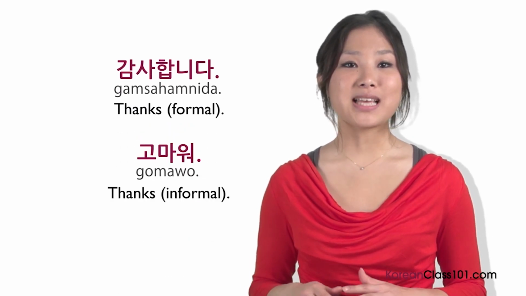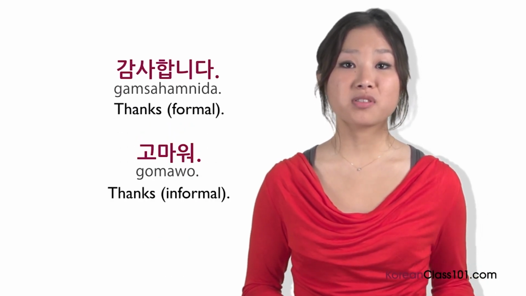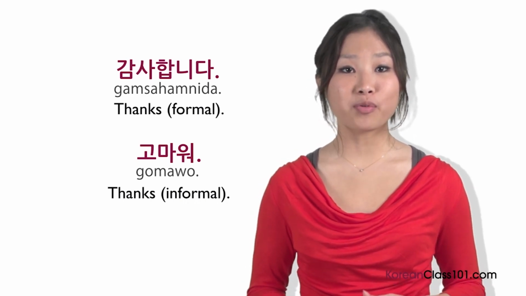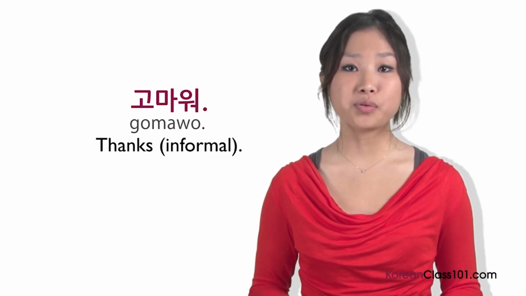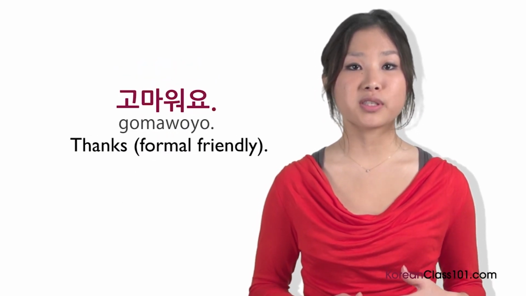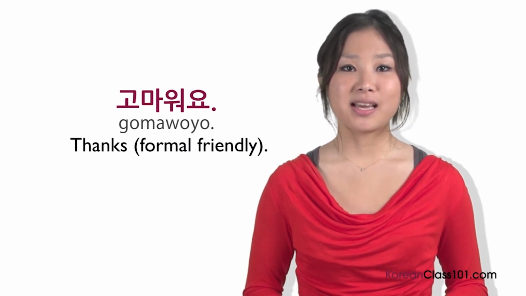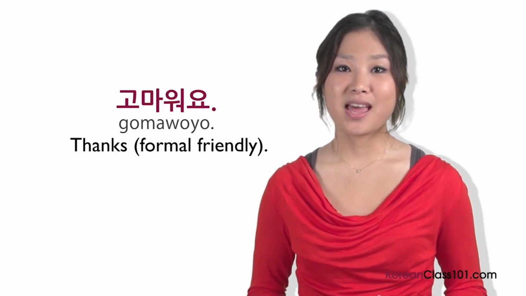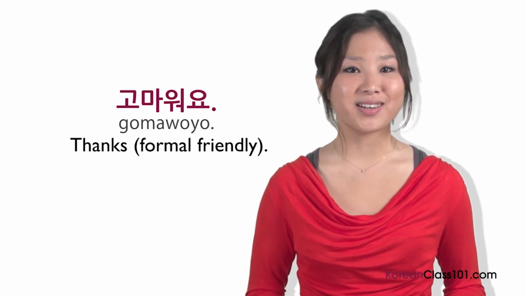Now it's time for Amy's insights. 감사합니다 sounds formal. 고마워 sounds informal. What if you want to sound kind of formal, but still kind of friendly? In that case, you can upgrade the informal 고마워 to 고마워요. You see, you simply add 요 at the end. 요 is the sentence ending particle that makes sentences more polite. This is a nice way to thank your waiter. 고마워요.